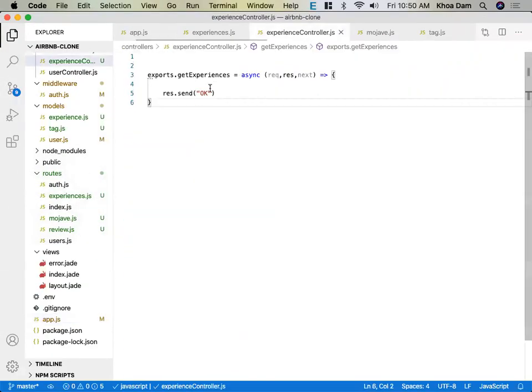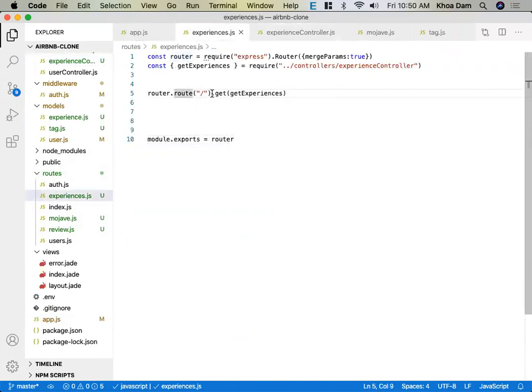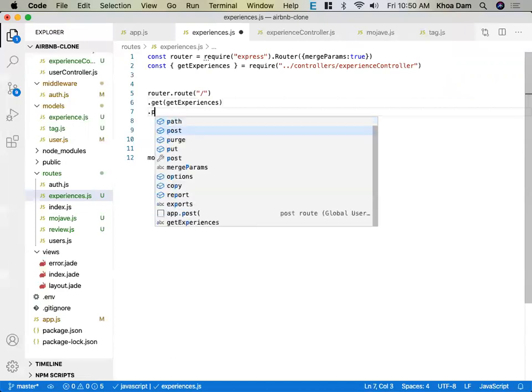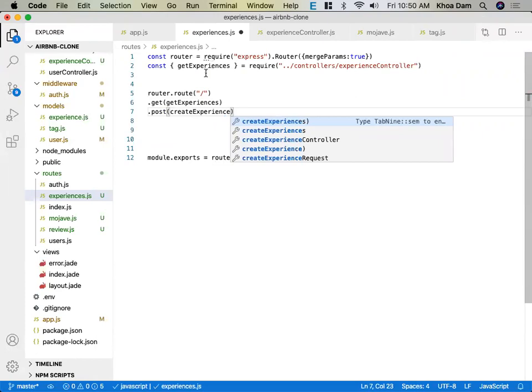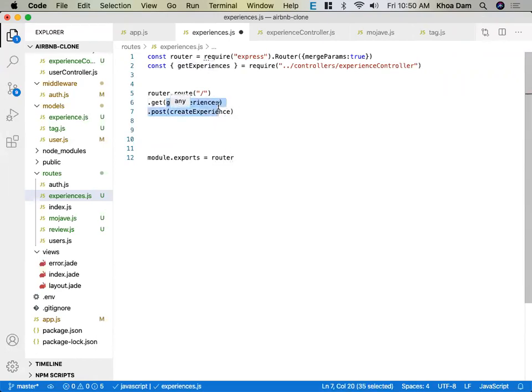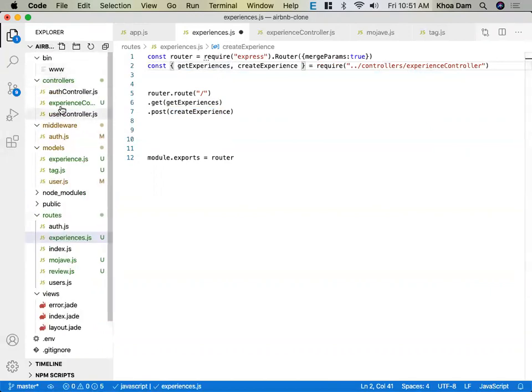Let's go to controller. Yes, not controller. Sorry, I'm lost. Okay. So we have get. So now we have post, create experience. Oh, remember the plural rows and singular here. Get experience to get the list of experience means plural rows, right? We will have another controller called get single experience or just get experience. So now define the function create experience for the post request. Import it first, then go here, define it.